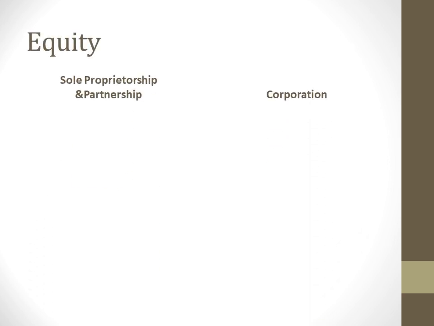Okay? So next is equity. Equity also has classifications, but actually the representation is just the same, except that per ownership, it would be different. So for sole proprietor and partnership, normally it's just the capital account. It's the name capital or equity account plus the owner's surname. Normally that's what it is.